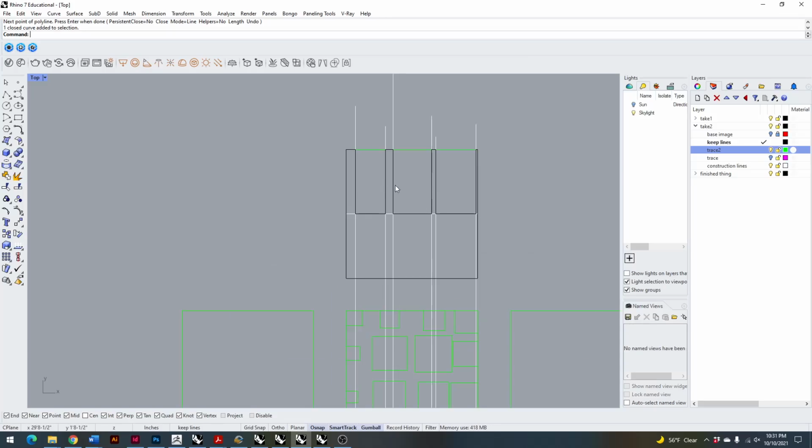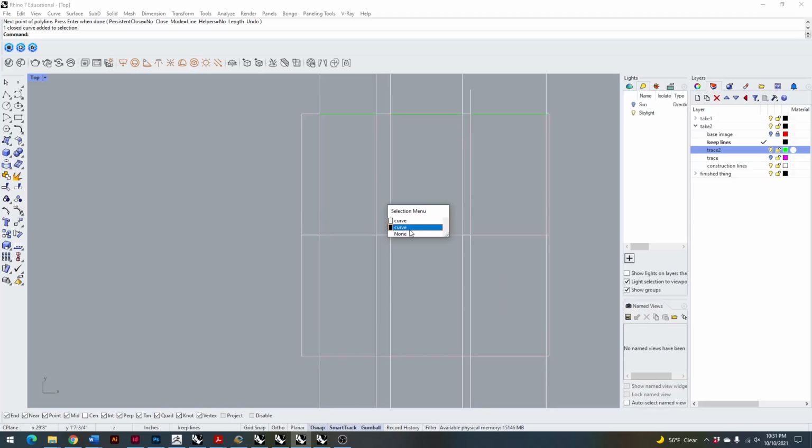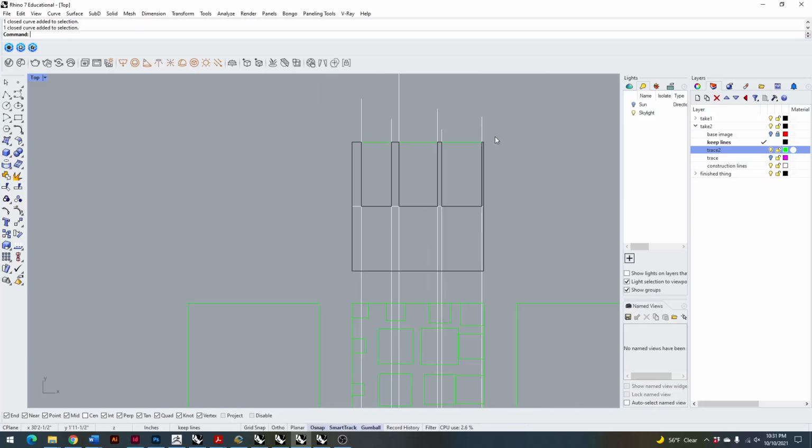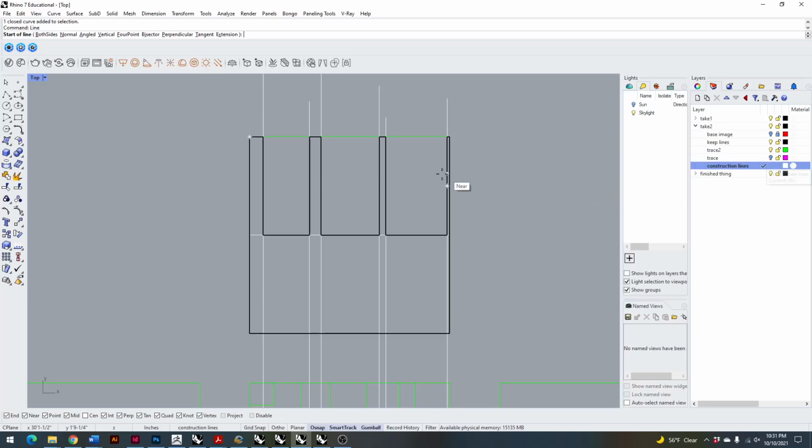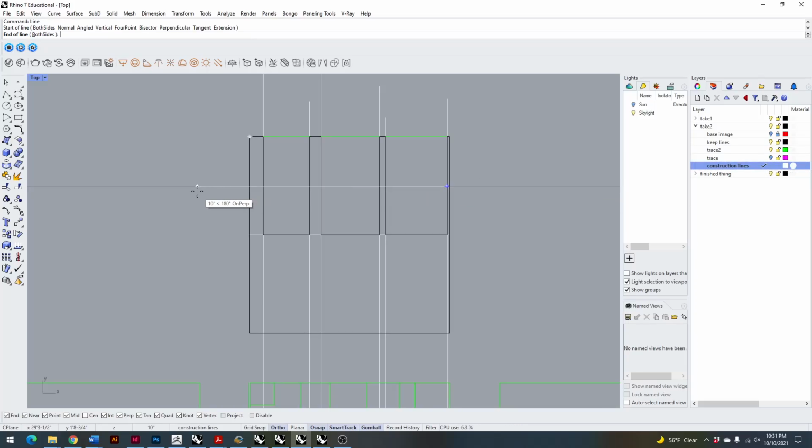Anyways, so now I've sort of drawn, you can see the parti of this, but I'm not necessarily content with how divided up this is. So I'm going to vary these in heights. So I'm going to shorten these three by about half. What I'll do is draw another construction line here, and by pressing B I allow that line to extend off in both sides, and then by holding shift I constrain it to the orthogonal directions, which would be 90 degrees.